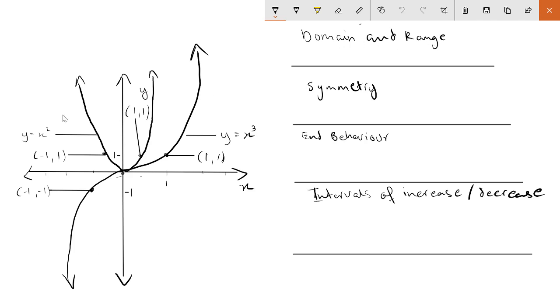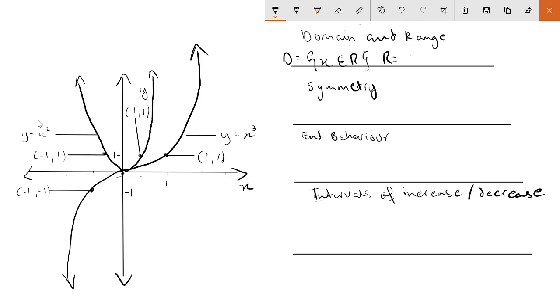So we'll do the domain and range for this parabola here. Just to review, domain is the set of all independent variable values, so all the values that x may take up. If we look at the graph of x squared, x being any real number, we can square any real number. We can square an integer, a rational number, irrational, we can square 0, we can square negative numbers, we can square anything. So we can say that the domain of this function y equals x squared is all real numbers. So x belongs to the set of real numbers.